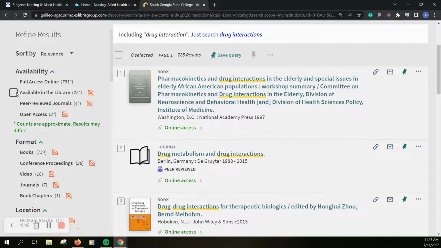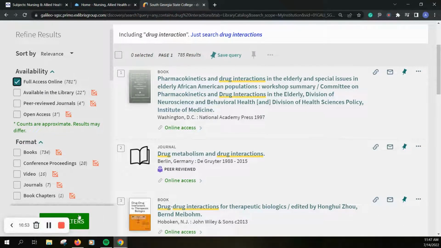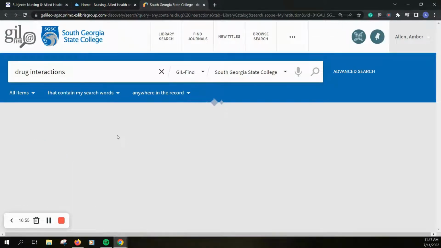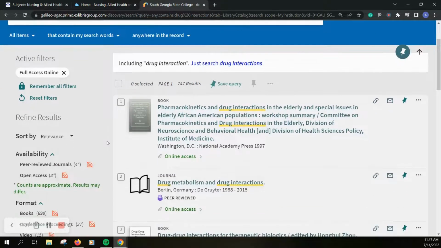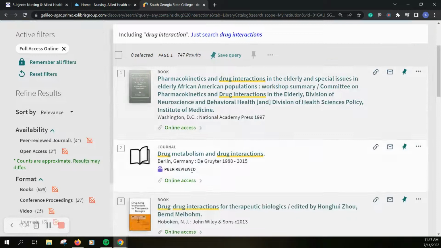So I'm going to select full access online to show you the difference. Okay, so you can see all of them say online access.